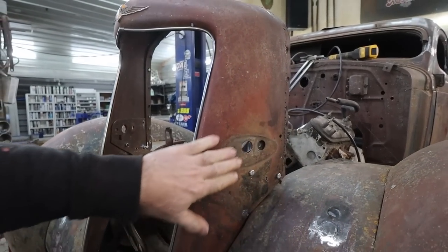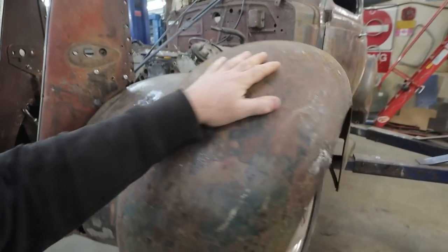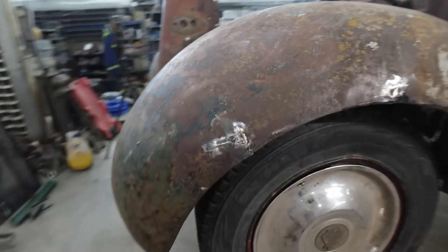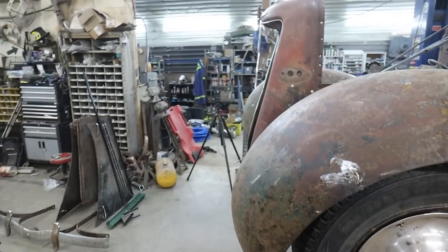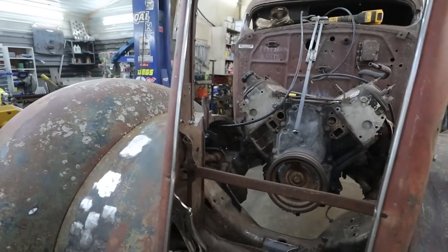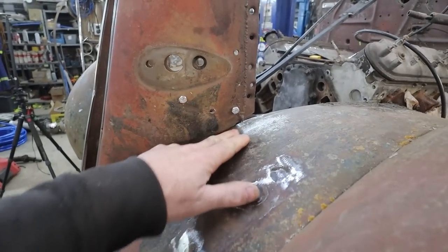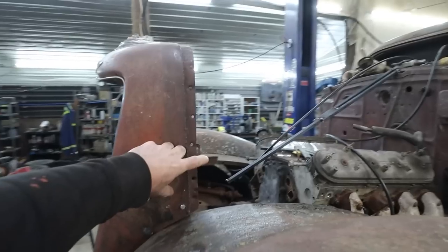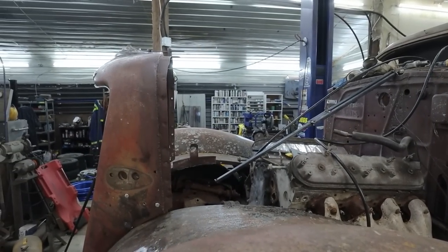We're going to rework where our lights are. We got to do the fender braces and stuff like that. See how this is poking out? I had this straight, but I'm sure this is a part of that fender brace that's supposed to be holding everything in place. So we got to address that. And then what else are we going to do? We'll probably fix down here because I don't like this little gap down there. And we'll extend the grill back. And then we'll see where we go from there. If we can start fitting that hood or not.